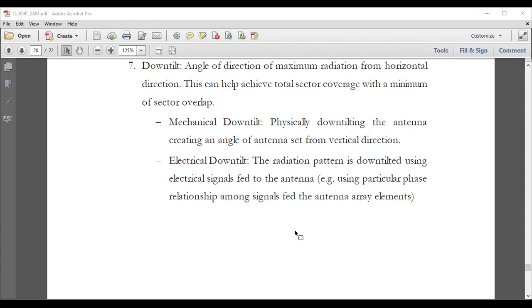Depending on the phase differences of the signal phase, this is called electrical control of the direction, or electrical down tilt. Like we discussed, the radars keep rotating physically, but sometimes it sits idle, and with this electrical technique, controlling the phase difference, you actually sweep through a part of the space in different directions. It radiates, it transmits and receives.